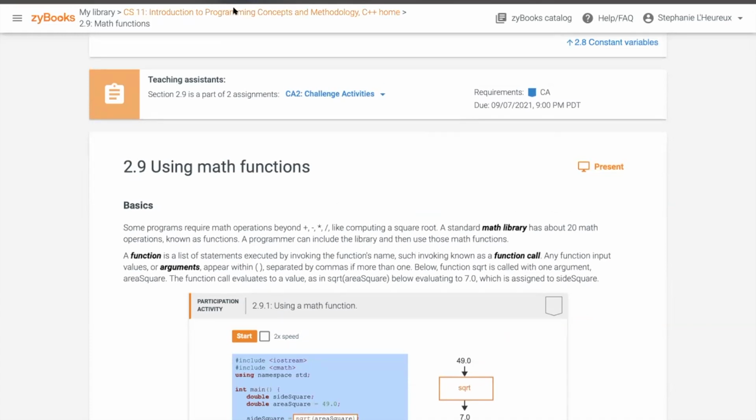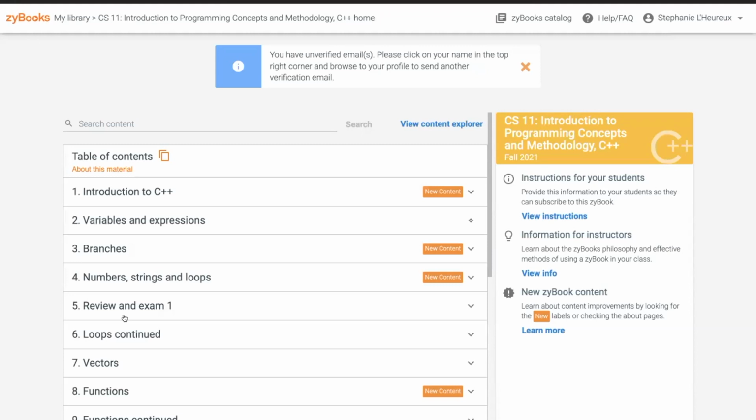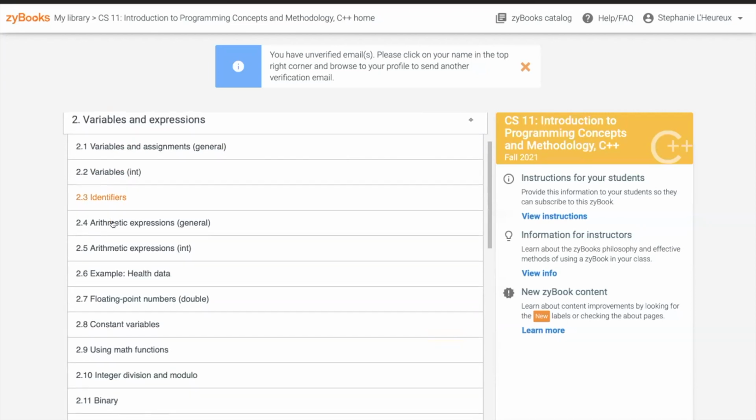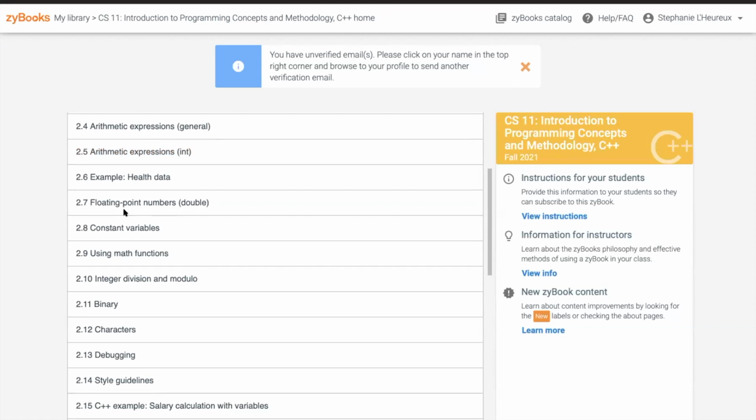So when you open up your textbook, it should look something like this, where you have all these sections. And the section 2 on variables and expressions is going to walk you through all about the different variables, the data types, and then just some arithmetic expressions. And in addition, those cmath functions are right here in 2.9.